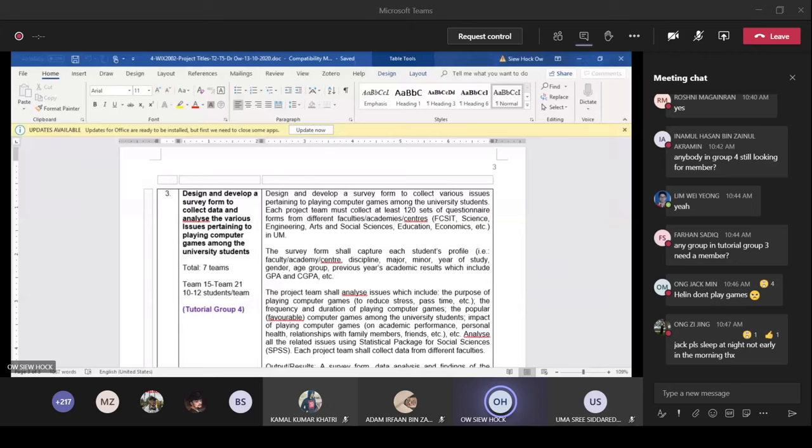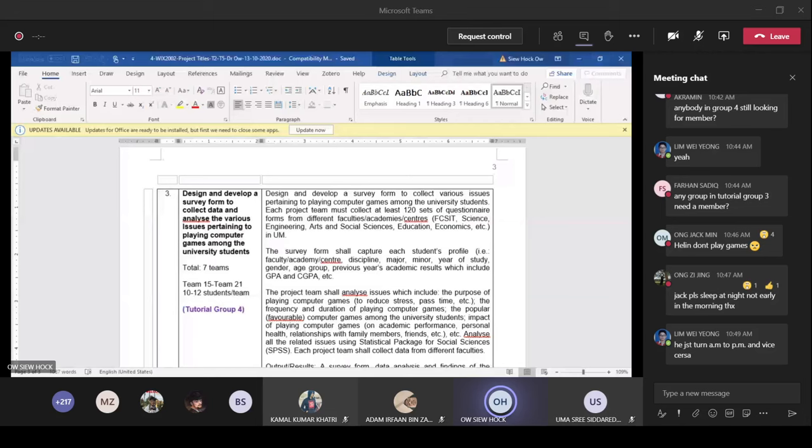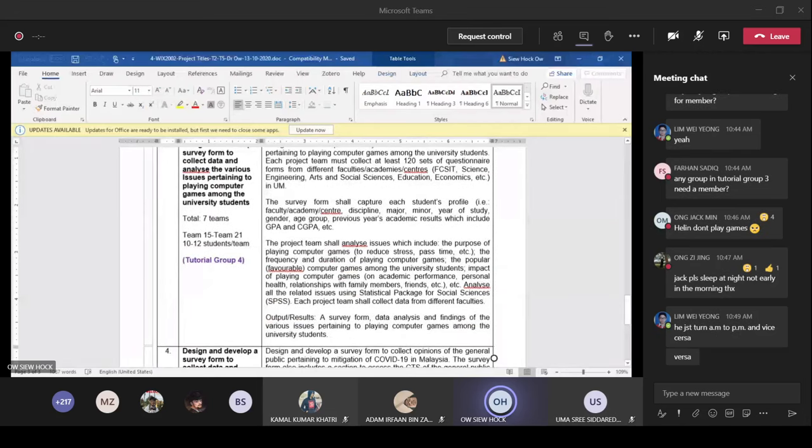We'll do this after the second week, because I want everything to be settled first after add-drop week. Then all your team structure, all your team members, all confirmed first. Okay, I think it's very clear about what you need to do, also very simple and straightforward. Because you've got at least 10 members, I put 120, so you divide the average. I take the maximum, 120. So each one must get at least 10 people to answer your survey form. Okay, understand?